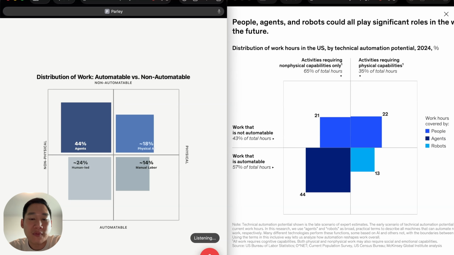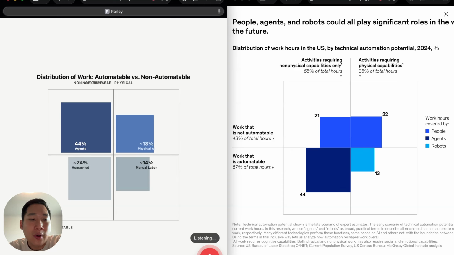And same thing with the physical, that will be on the top side on the right side of the y-axis. The non-physical should be hugging the y-axis on the left side, on top of the graph. And same with the physical, they should be hugging, just left aligned to the y-axis. So yeah, just aligned. And then the non-automatable and automatable labels should be on the left side of the graph, non-automatable above the x-axis and the automatable below the x-axis. The physical is hugging the y-axis, that's good.